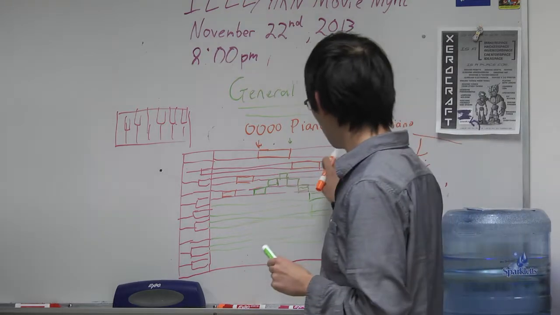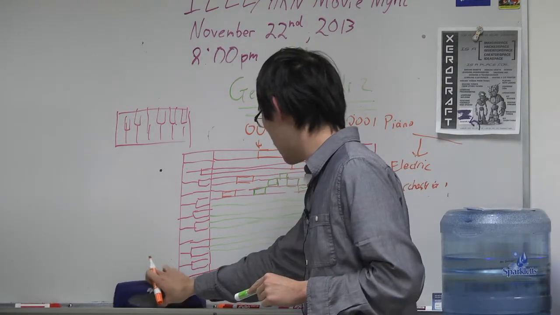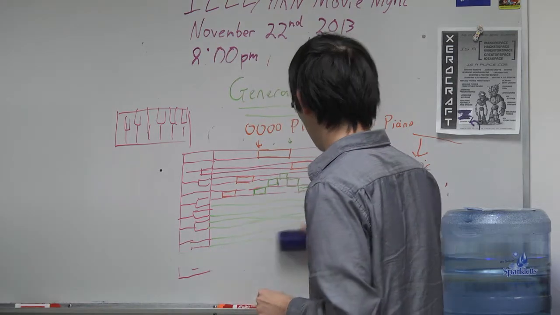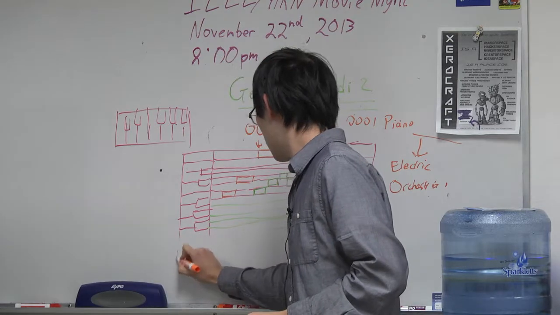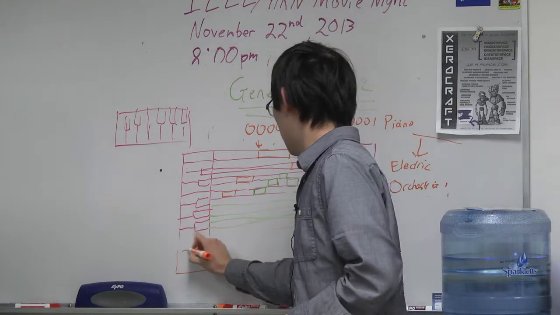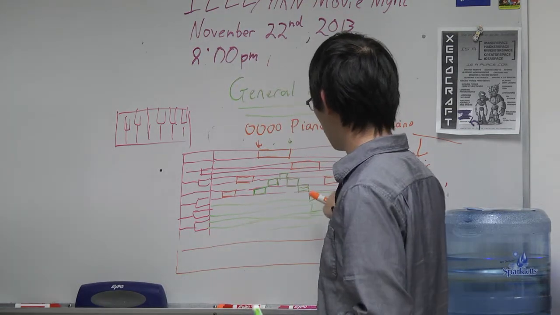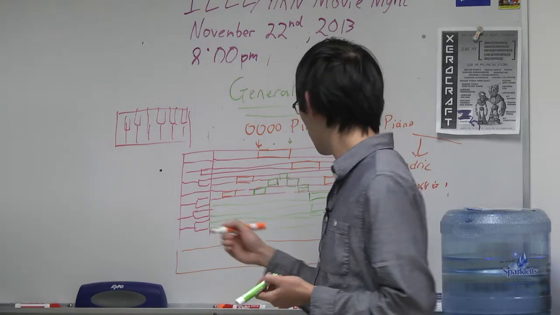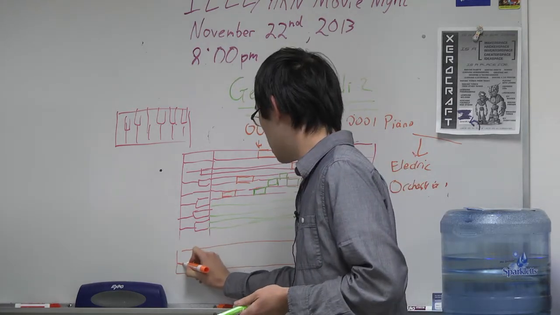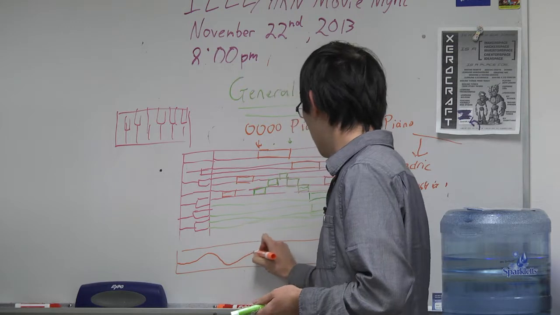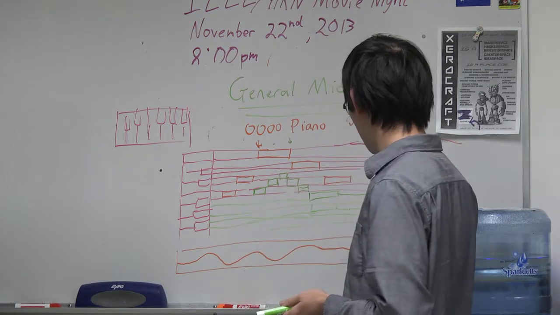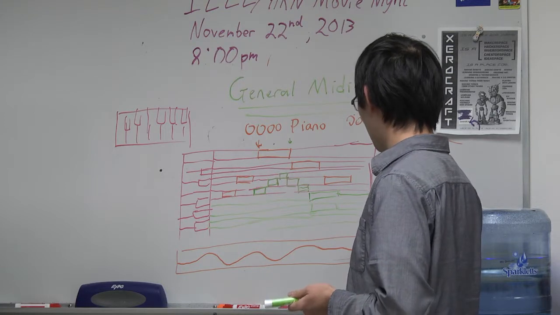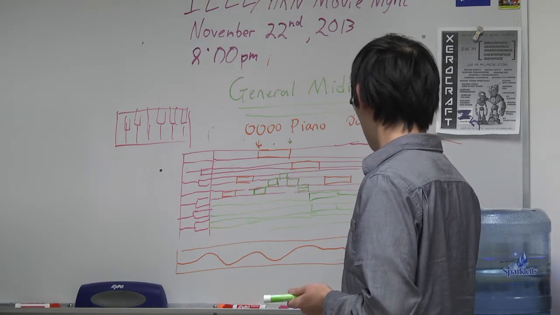So in addition to the note track, MIDIs also have, I'm just going to erase all of this, a volume track. So this is for the orange instrument. The green one, the piano, will get its own track. You can specify the volume changes separately. So at the very end, if you want this instrument to fade out, you can specify for the track to go off right here.